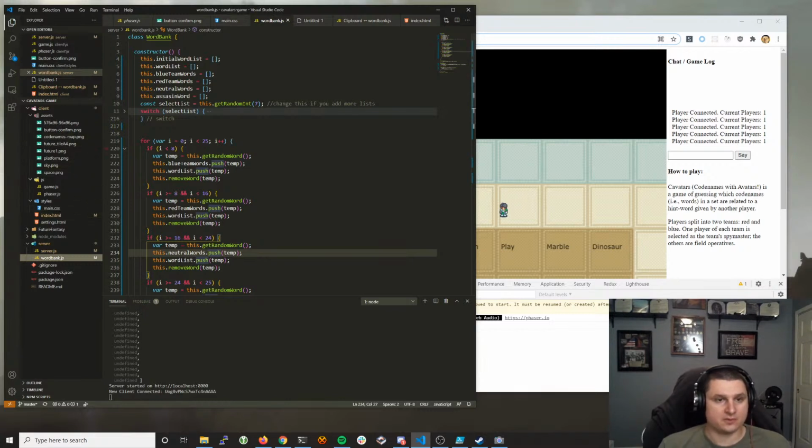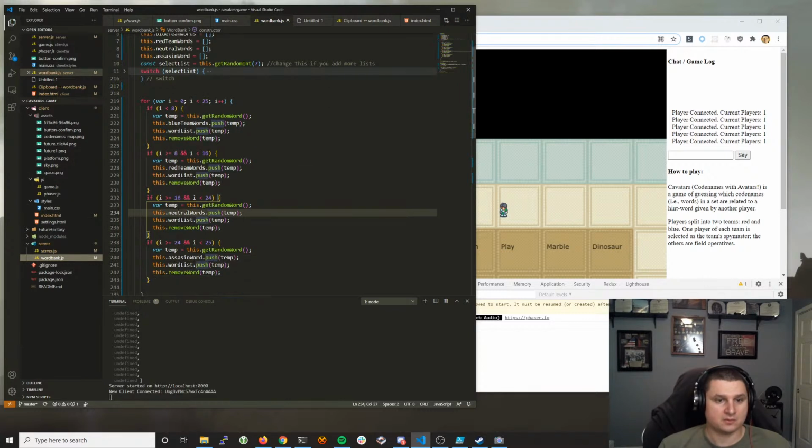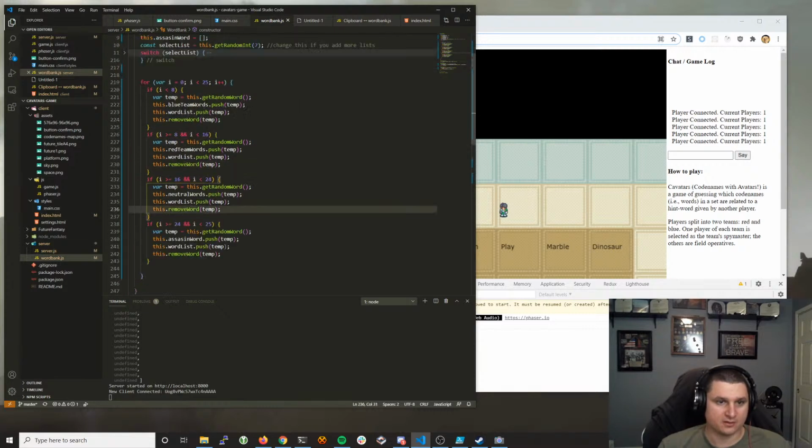But then, is it because once it's pushed onto the first array, it can't be pushed onto a second array? That's not, there's no way that's why.